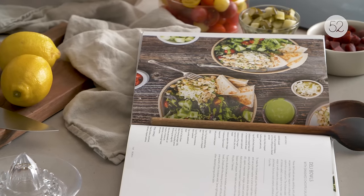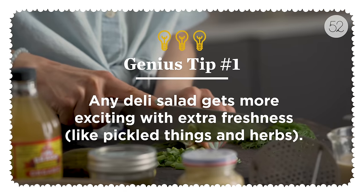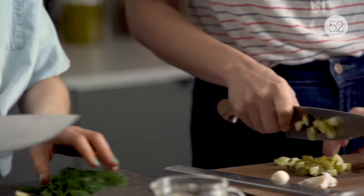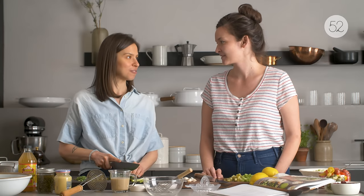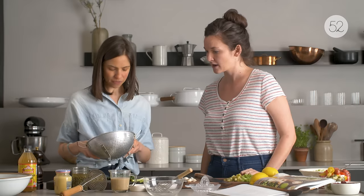It's basically a smashed chickpea salad that forms the basis of a deli bowl with a ton of really wonderful colorful crunchy things. I am half Greek, and when I was growing up my mother put dill in absolutely everything, so it remains one of my favorite herbs to use. I loved it as a kid — tomatoes, lemon, and dill were my three favorite things to eat in the world.